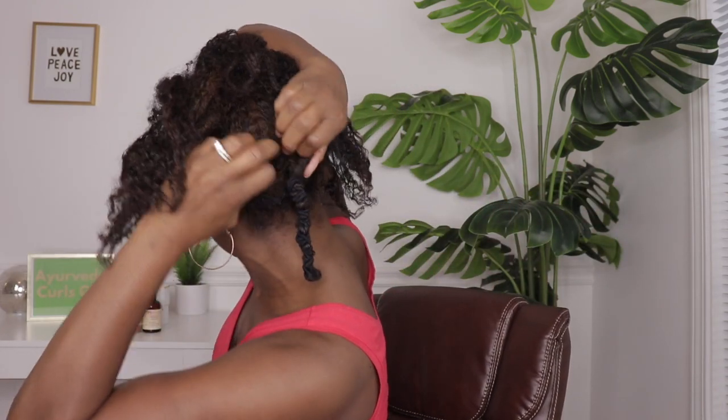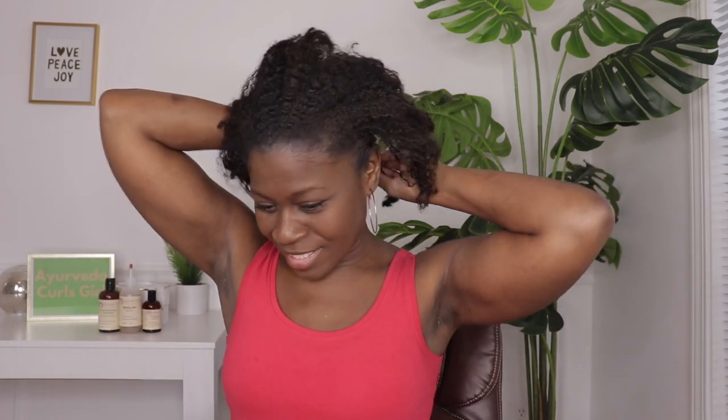So I did my first step. It was completely dry, and then I moistened it a little bit just to stretch it. It feels a little moist right now, which is really interesting. I did two sections because my crown area gets really thick, and it's already thick in there. I didn't comb it at all, so I did a pre-stretch without combing. Let's see what this starts with.